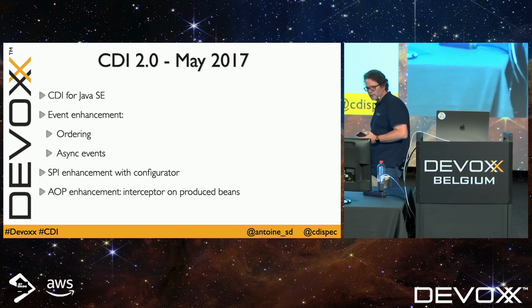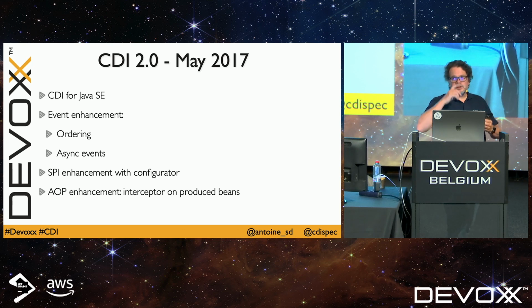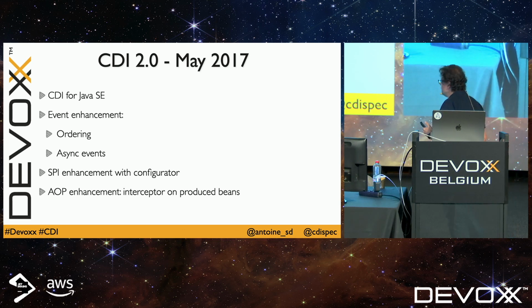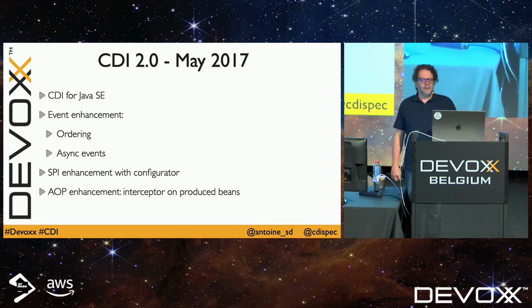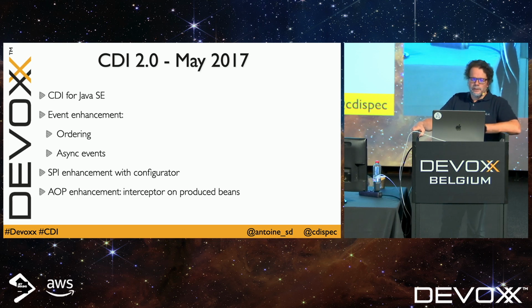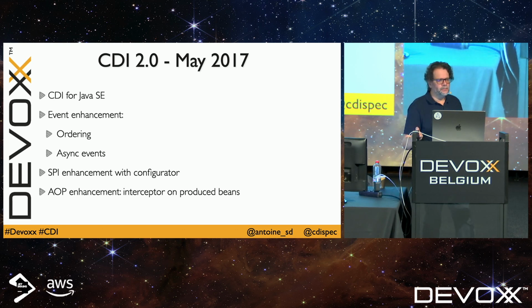CDI 2. So it was released, wow, more than 5 years ago. The main topic about CDI 2 was the introduction, as I said, of support for Java SE. So at this time, it was possible to start a CDI container from your Java application, from your Java JVM. It was good, but a bit too late, because 3 years before that, Spring Boot appeared, and we were too late to provide a viable alternative for that.